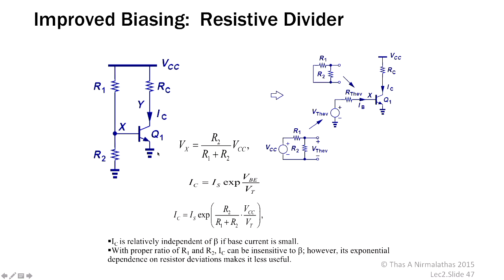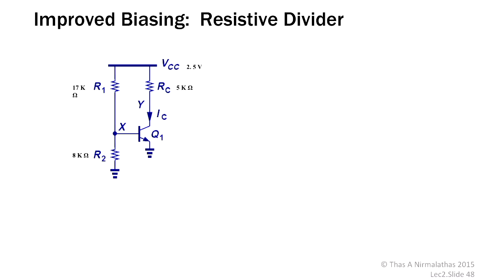For that we will put in some values. That is the reason I put in some values, 17K, 8K. Somebody asked whether I had to put in big values here. You don't need to put in very big values, but relatively bigger values will be good so that you can avoid the power dissipation. You don't want to pump more current to the ground. So maybe kilo values might be good. It's not a good idea to put 1 ohm here, 3 ohms here, 5 ohms here. That is not a good design. Or even 100 ohms. So 17K, 8K and 5K, 2.5.